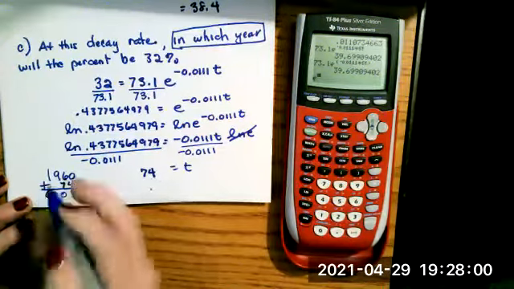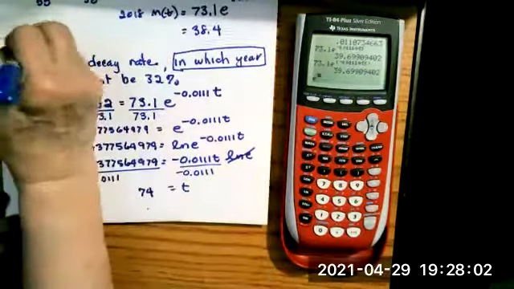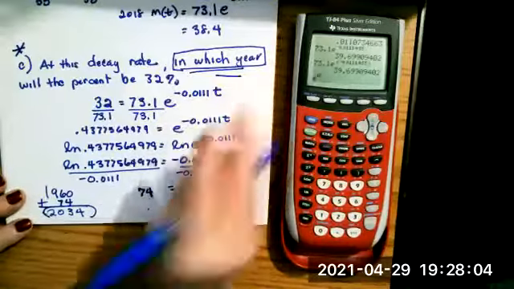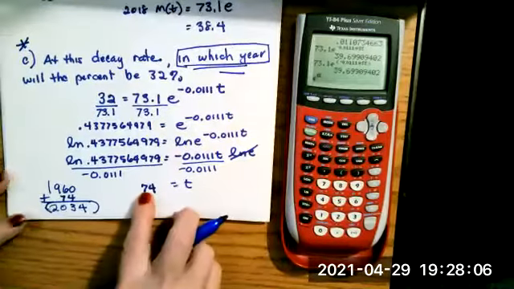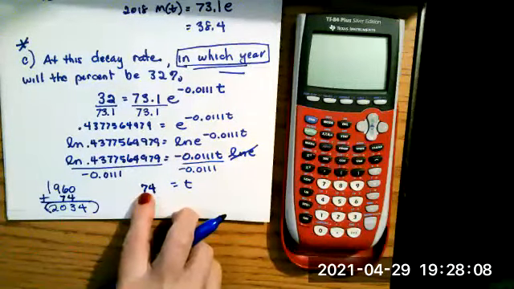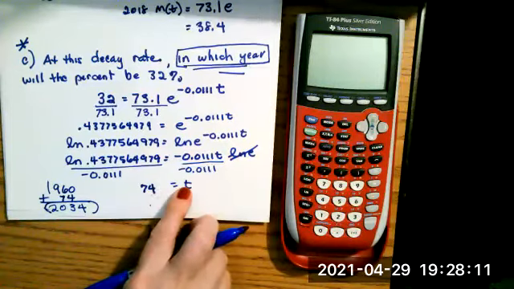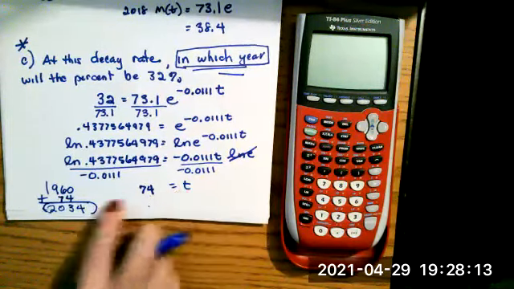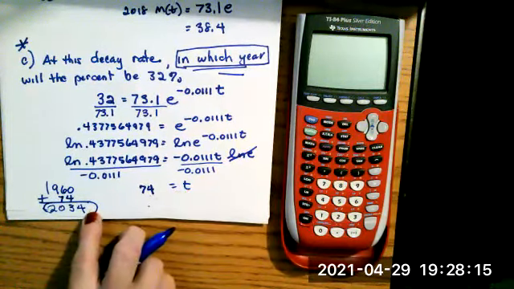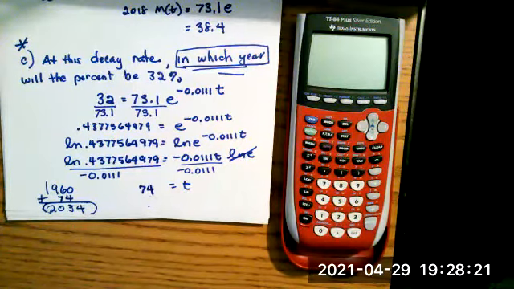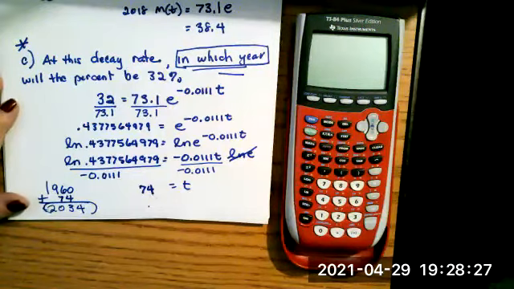So what's your question on this one? Put yourself a star or underline this or something. On your homework, sometimes they ask how much time would go by, and sometimes they ask in what year. The one on the test is going to say in which year. Okay.